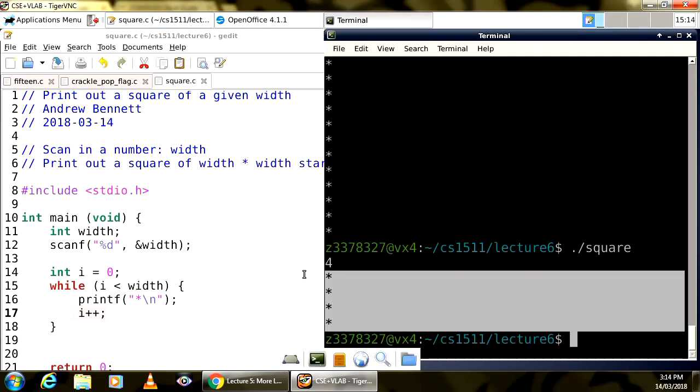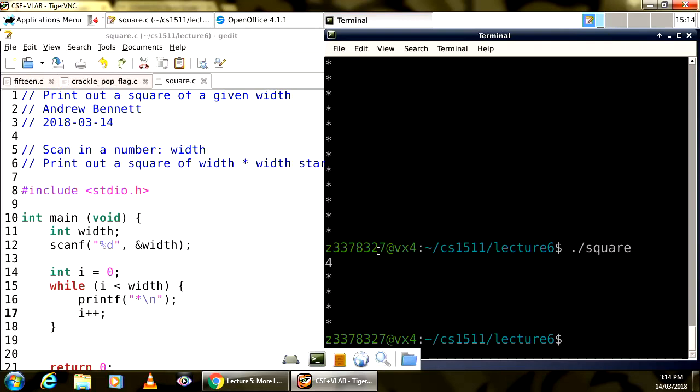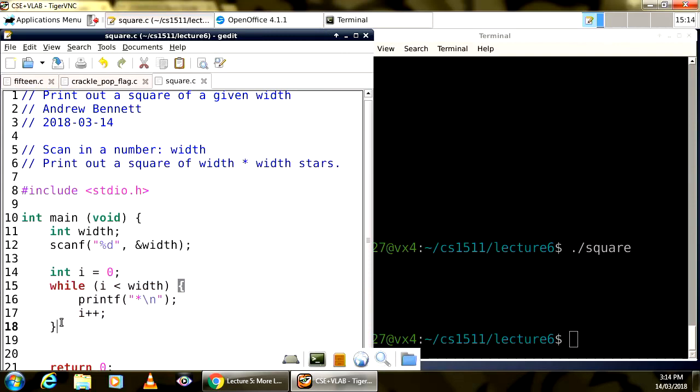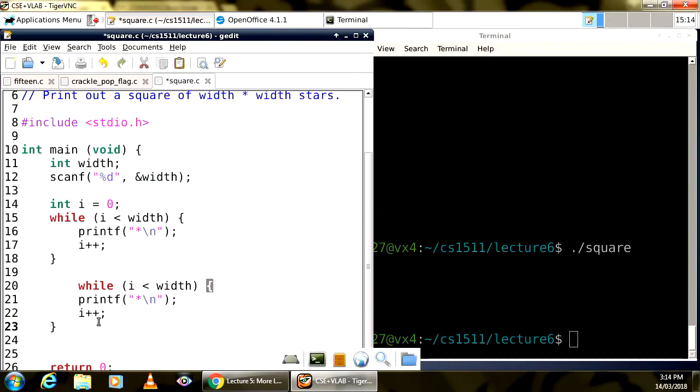How do we make this give us a square? What if I ask a slightly easier question? How do I print out a line that's going along horizontally rather than vertically? I'll copy this over here so that it is safe for the moment.